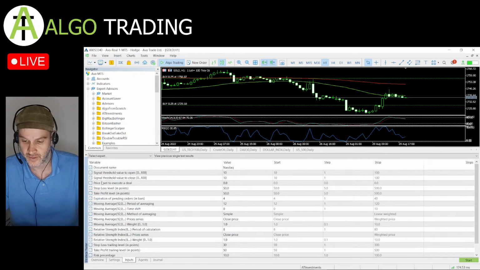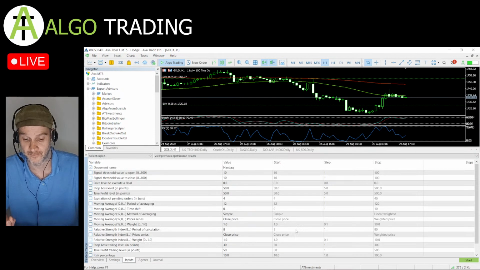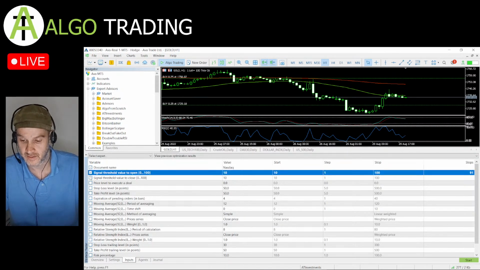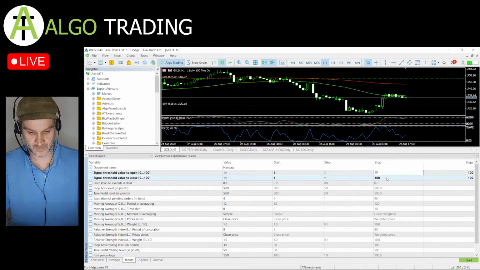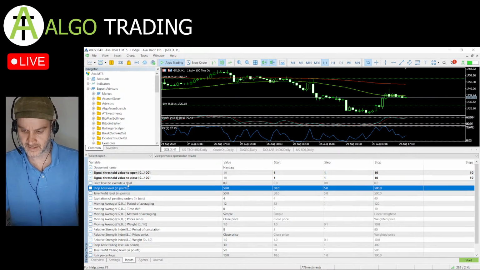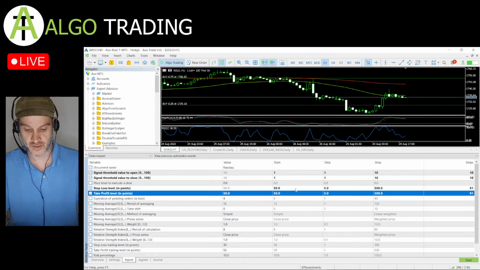For the signal threshold, we're going to do a fast genetic based algorithm, and we're going to do complex criteria max. Always do complex criteria max when you're doing this in MT5. And let's set the threshold. Again, I'm not really sure what this does, but I'm just going to set it anyway. It doesn't seem to have any effect on the EA. For the price level to execute deal, we're going to keep that 0, which means it's going to be executed at market price.